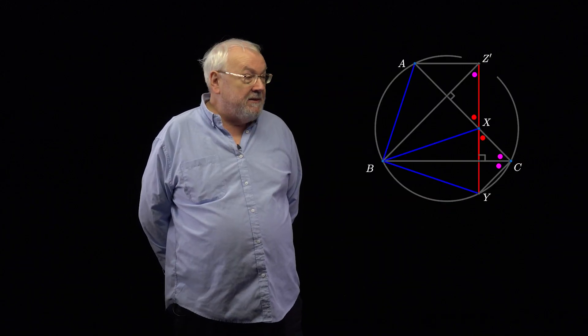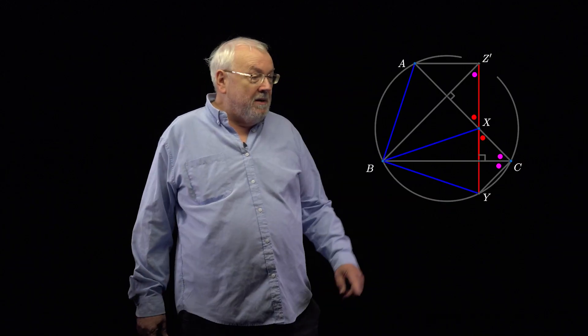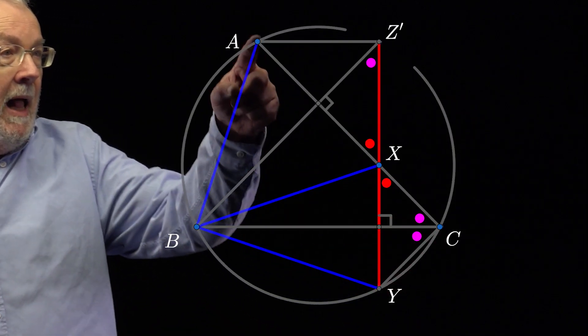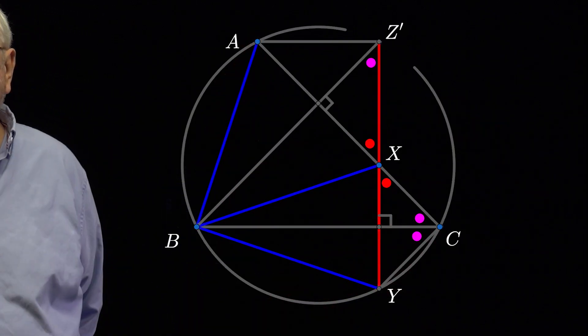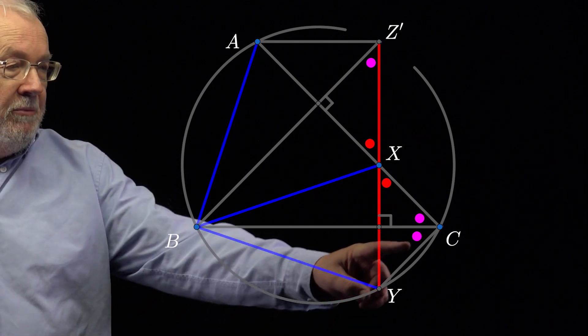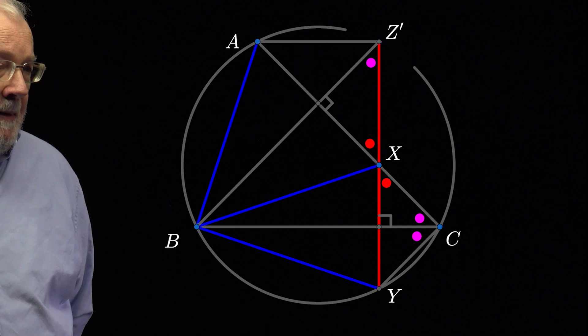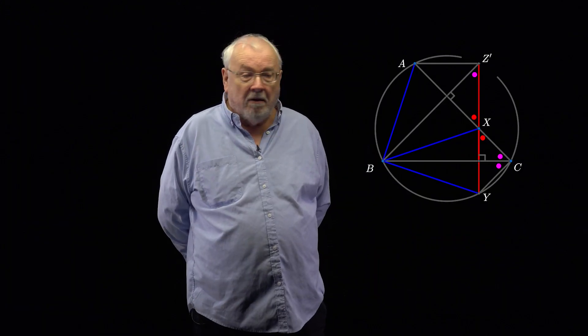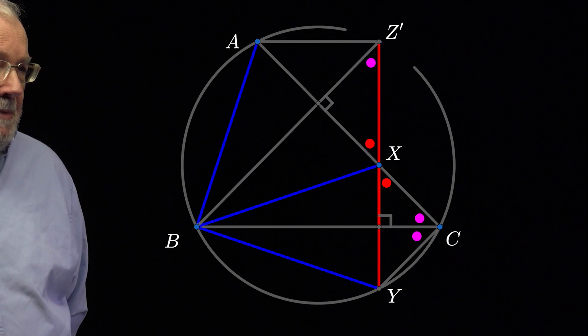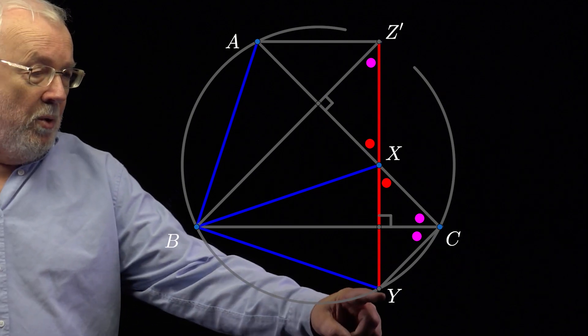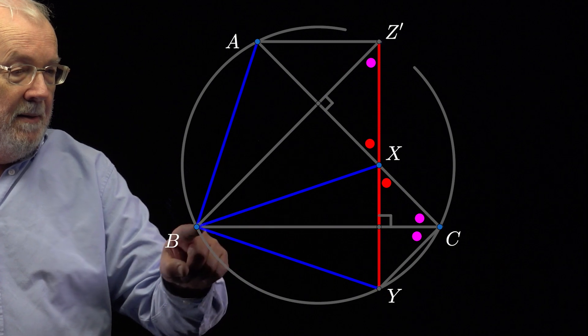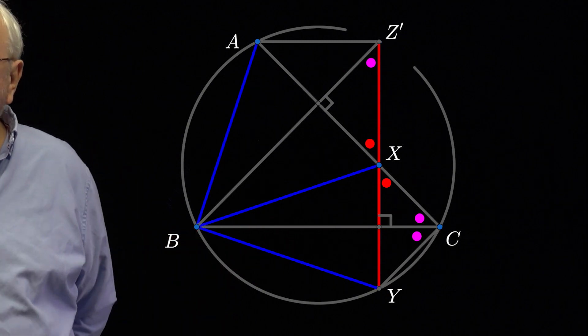So, now let's turn our attention to Z'. Let's try to turn it into Z. And we can do that if we can show it's on the circle ABC. And we do this with a little angle chase. So, I've marked in the angle BCA with a coloured dot and there's a reflected angle just below that must be equal. This is angle C of the original ABC triangle. So, most importantly, the angle YCB is equal to the angle C.